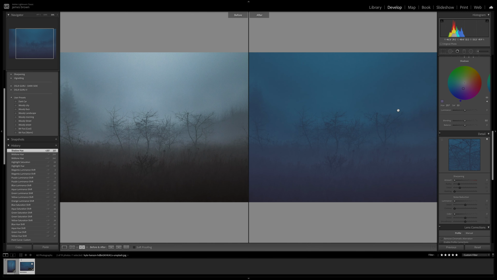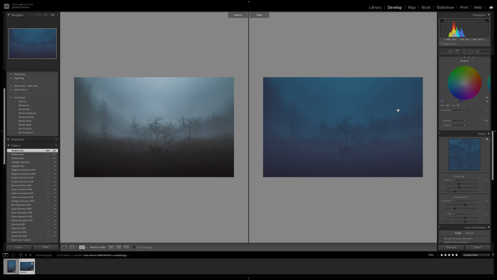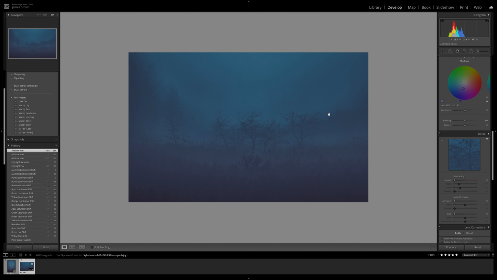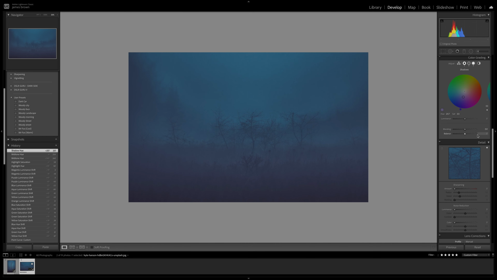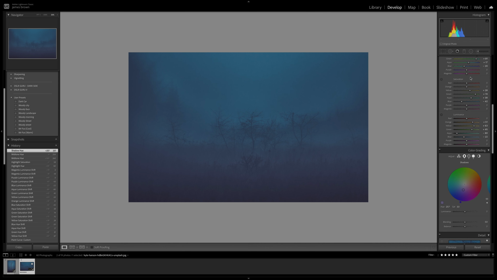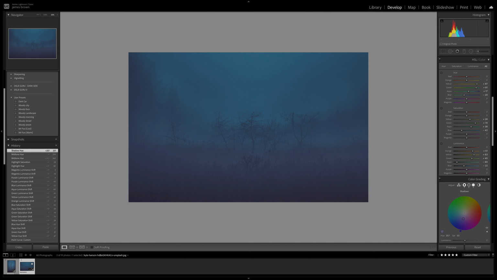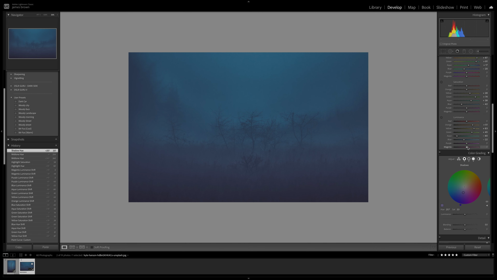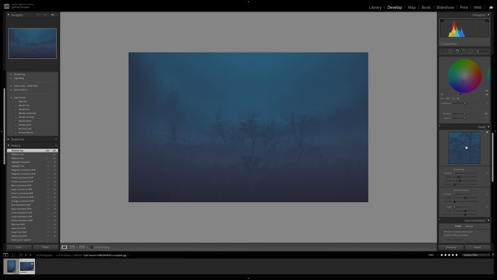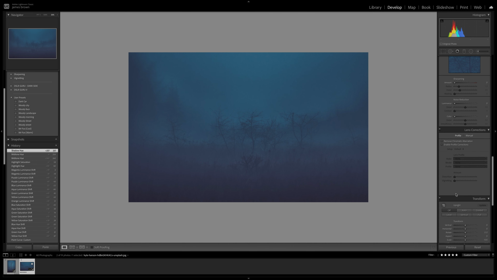So if we look at that, you can see there we've actually messed around with them colours and just got a little bit more mood and a little bit more drama, and it's quite easy because most of it is done within the hue, saturation and luminance. So you're just playing around with colour. Now if you wanted to, you could add a little bit of grain to your image. You could certainly do that.